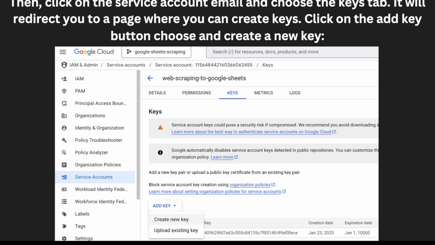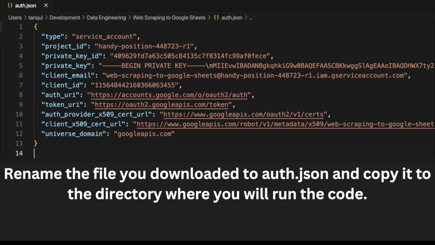Click on the add key button, choose create a new key. It will then require you to choose either JSON or P12. Choose the JSON type and click next. By doing that, the browser will download a JSON file with authentication details. The JSON file content should look like this. Rename the file you downloaded to auth.json and copy it to the directory where you will run the code.